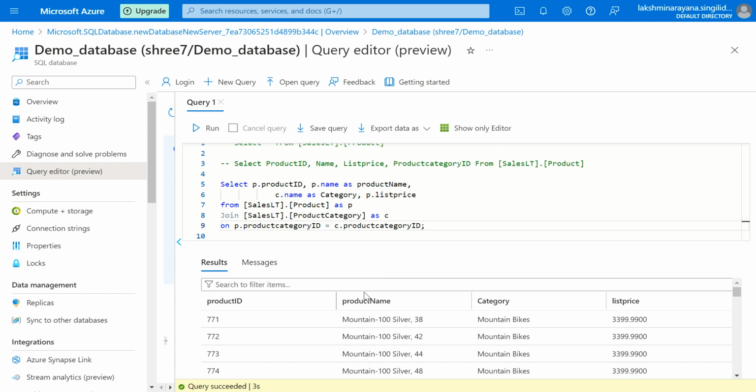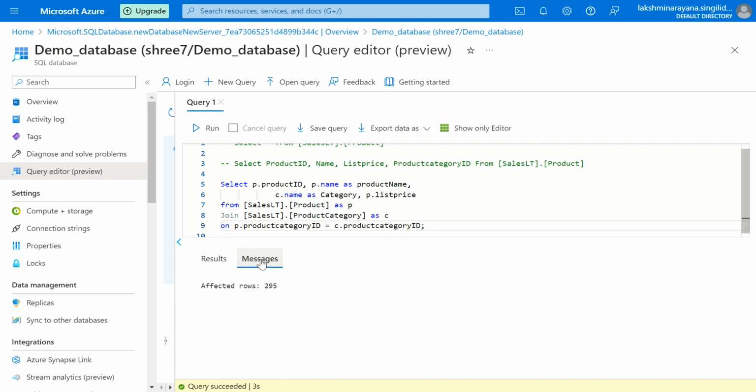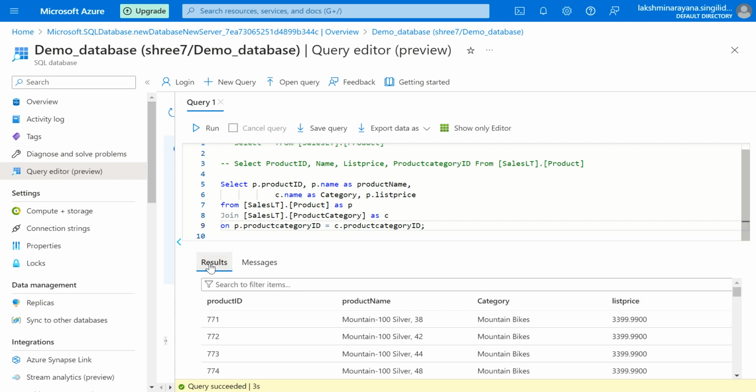Yeah, it executed. You can go through the message. It shows 295 outputs, but it's not the right one. How did we get 295 outputs? Yeah, I get the product ID, the product name, and category. I just want a join, not a left join or right join. Yeah, the output is running.